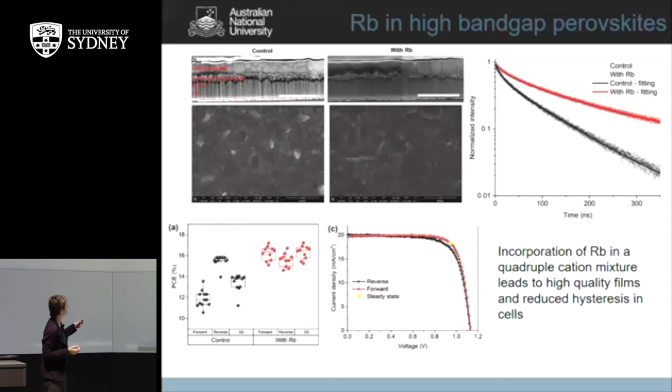So this shows you the result of the efficiencies. Without the rubidium, we had an efficiency of only 13% or so, but by putting the rubidium in, we could get up to an efficiency of 16% or so. And this shows you the current voltage curve. So remember the current voltage curve for a solar cell. This is what we want. We want high current and high voltage at the same time, and thus we can get power out of the solar cell. And this was a measure of the light intensity when we shine light into the solar cell. We can see how long the electrons and holes last before they recombine. So with the rubidium, they were lasting longer, so that means the electronic quality is better and we can get a higher efficiency solar cell.